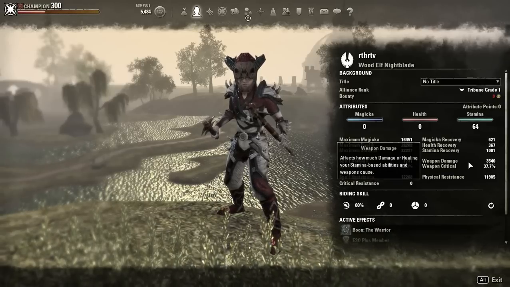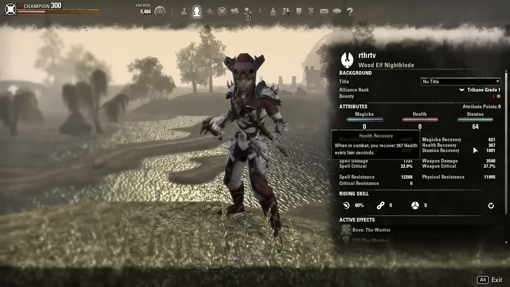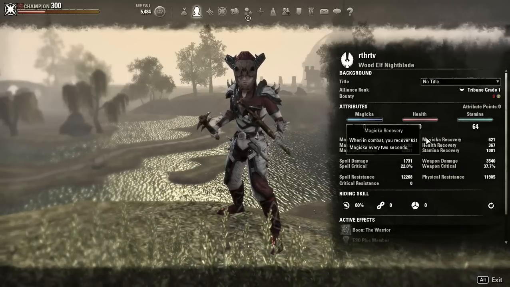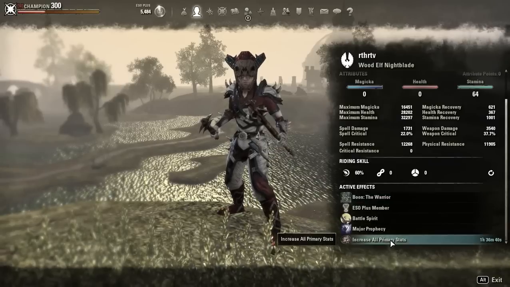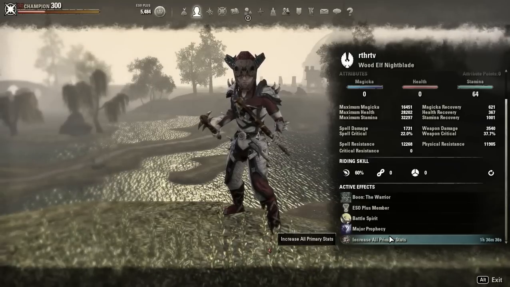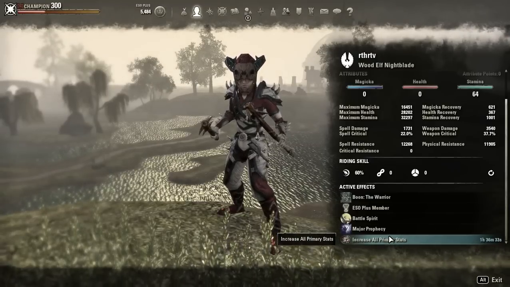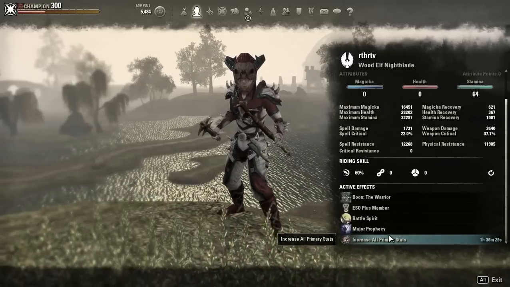Then we have 3.5k weapon damage on buff, 37% crit, 12k resistance, 1,000 stam recovery, and 600 magic recovery. Then we have the Warrior Mundus, and we run Tri-Stat food. Try to get the purple Tri-Stat food, that's CP 160. It adds 4.4k health and 4.2k of magic and stamina.